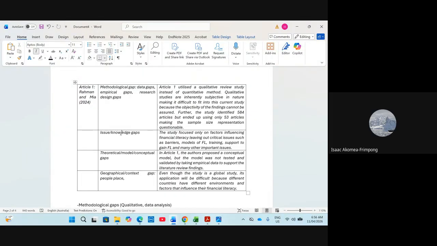Maybe the thing has been addressed in the global north. When you talk about the global north, we are talking about advanced countries, but it has not been applied in the global south. The global south refers to the developing countries. It has not been done that way. When you do that, it's a contextual gap. The context can even be country specific. It can be region specific. It can be community specific. Maybe within the same Ghana, the study has been conducted in Kumasi, but it has not been conducted in Wa. The same issue. People have done a number of studies on it.